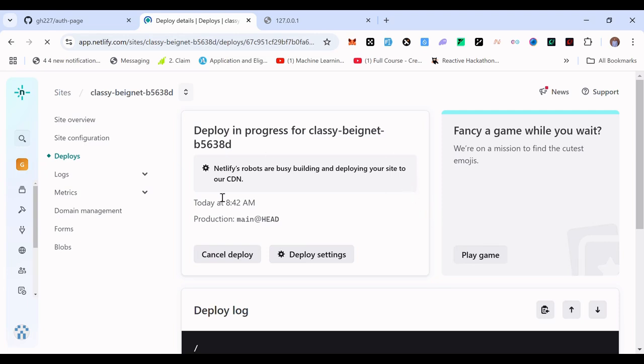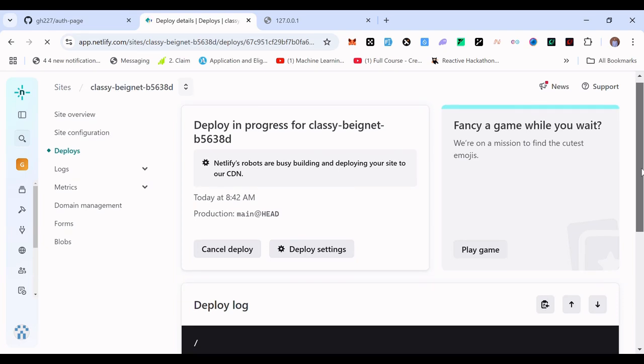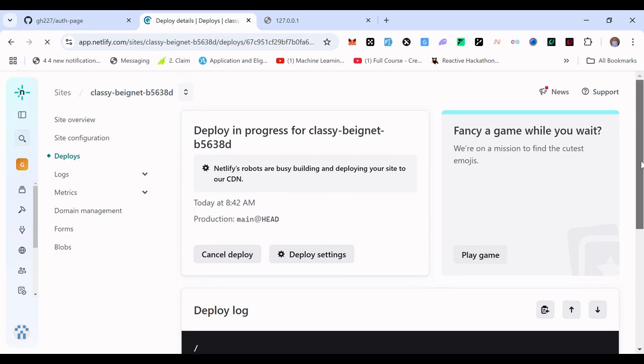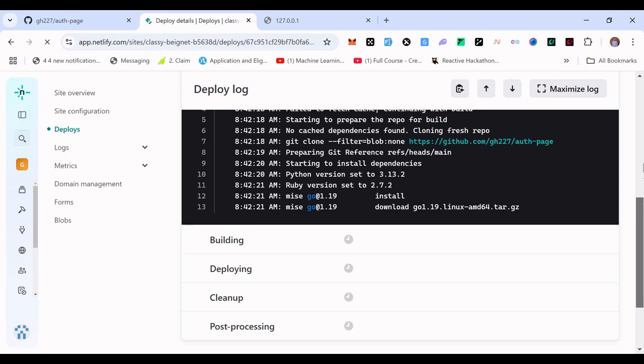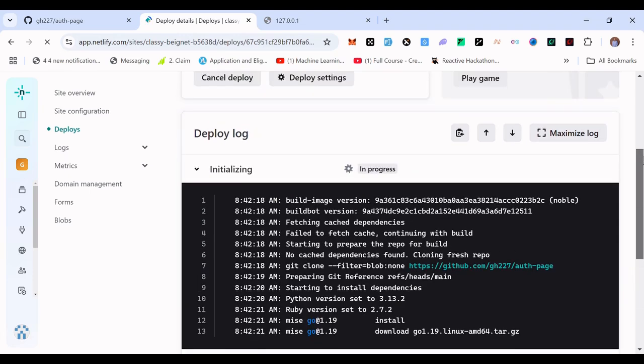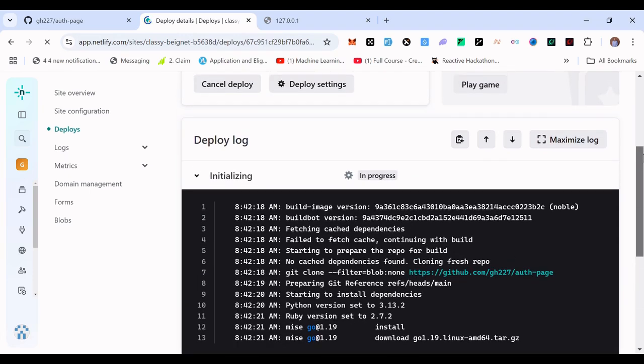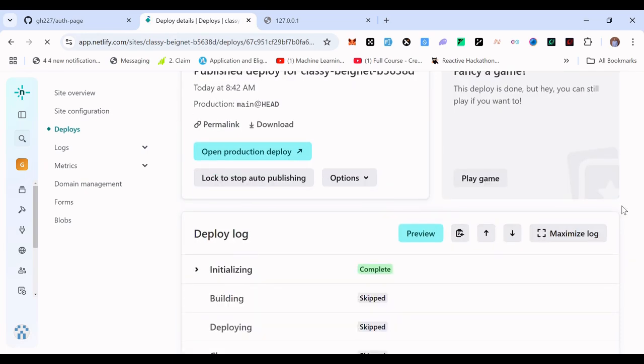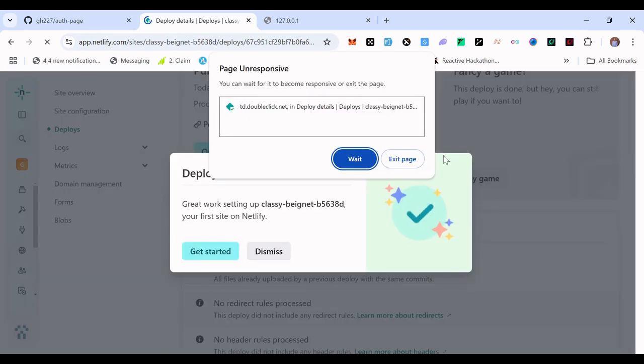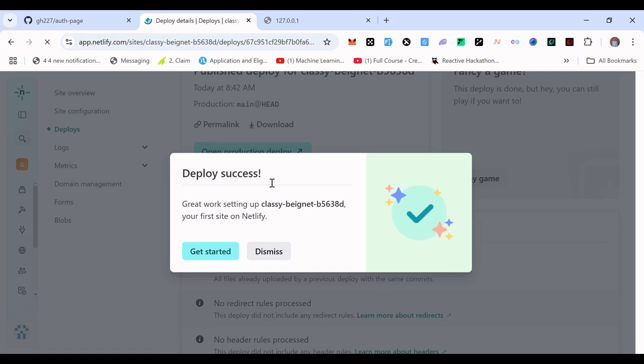It opens up in this page, and it's going to take some time. As you can see over there, it says Netlify's robots are busy building and deploying your site to our CDN. So you just have to wait. You can see the progress, that's the deploy log over there, and deploy sources.